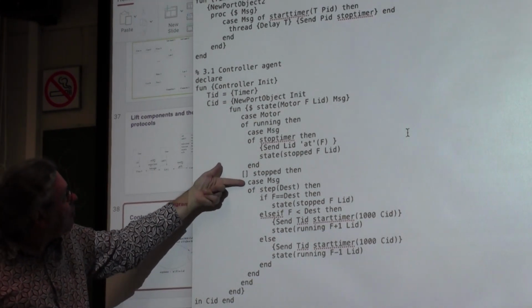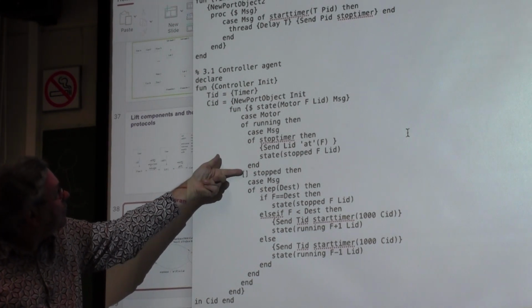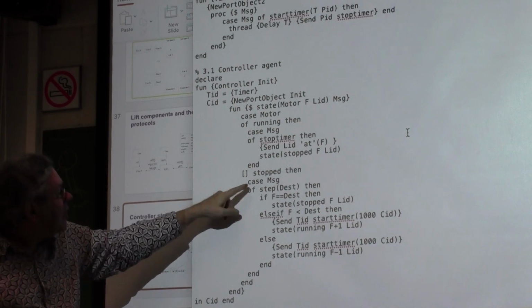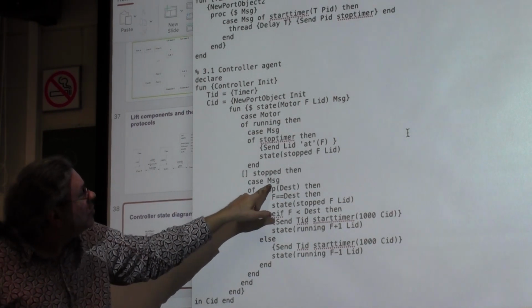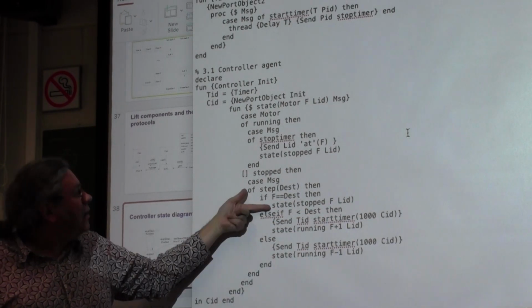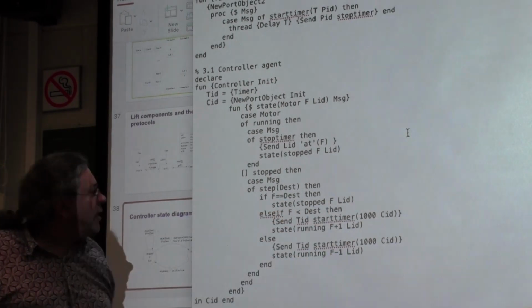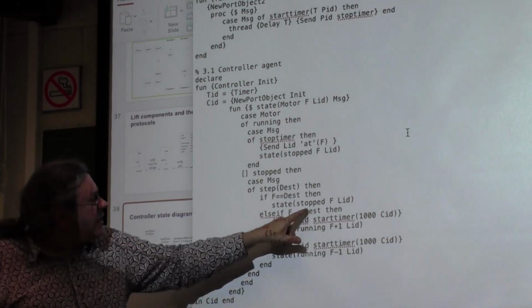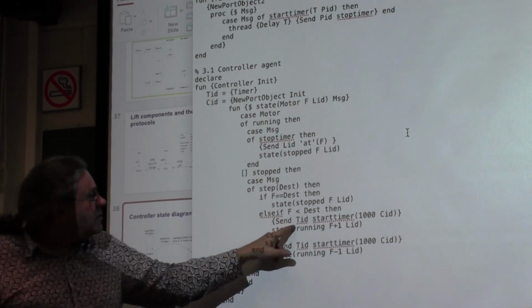Okay, and here, in the case of when I'm stopped, if I receive a step message, if F is equal to destination, then I'm done, I do nothing. I return stopped F LID. Otherwise, if F is less than the destination, I send a start timer.